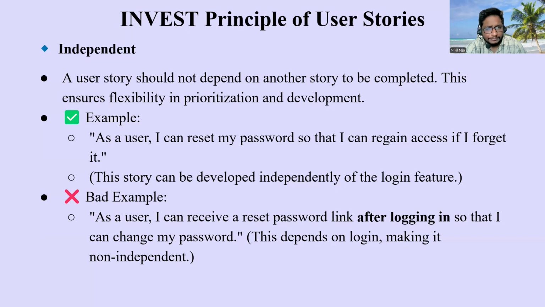So yeah, example: as a user, I can reset my password so that I can regain access if I forget it. It is independent. The story can be developed independently of the login feature. Without building the login feature, you can build this user story. But let's see the second example, which is a bad example. As a user, I can receive a reset password link after logging in. After logging in means first we have to create the login user story, and only then can we reset the password. That is not the case, right? It should not be dependent. It should be independent of the other user story.